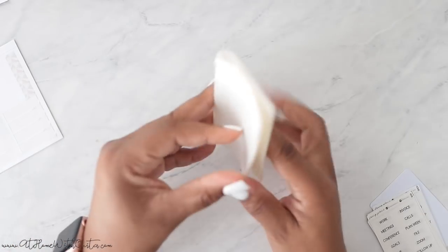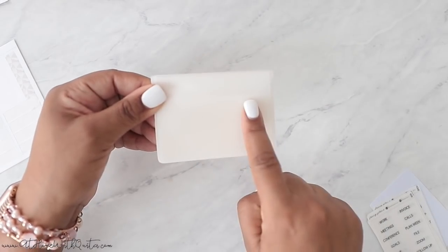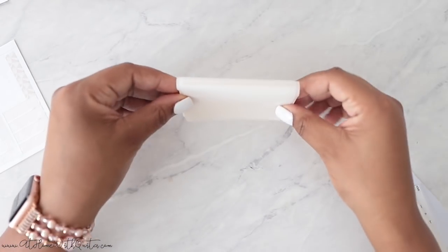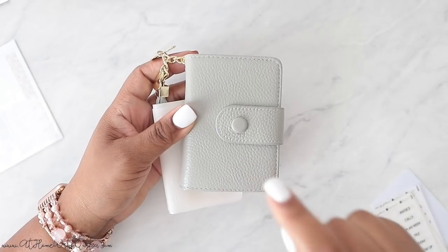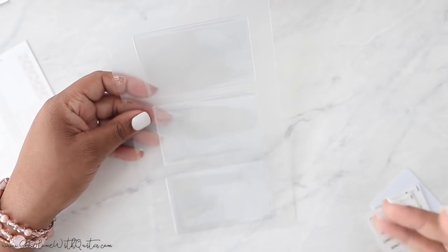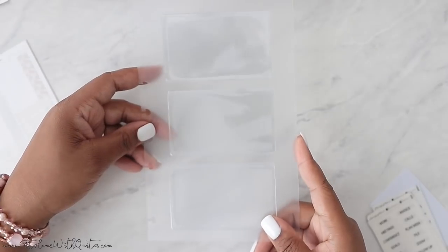This storage option is real leather with a cute little dangle charm. If you don't want that, we also have a cheaper version — same concept, slimmer, with a cover page and slots throughout. You can put task cards on the front with a piece of vinyl. We also have a task card acrylic holder available in the shop, clear, to prop your task cards in. You can also just take a dashboard and put clear pockets on top to store them all.